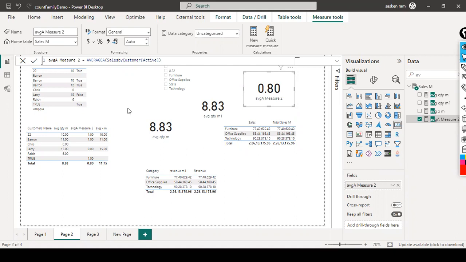Since the AverageX function ends with X, it is an iterative function. It iterates row by row. You can use the second argument in the case of AverageX as a column name, or you can use some expression also. Next one is AverageA. AverageA works with almost all the data types except the text data type, right? The text, it will not work. In the case of Boolean value, it's kind of like text, right? So it will consider true as 1 and false as 0. Okay, so it works with Boolean, unlike the Average and AverageX functions.